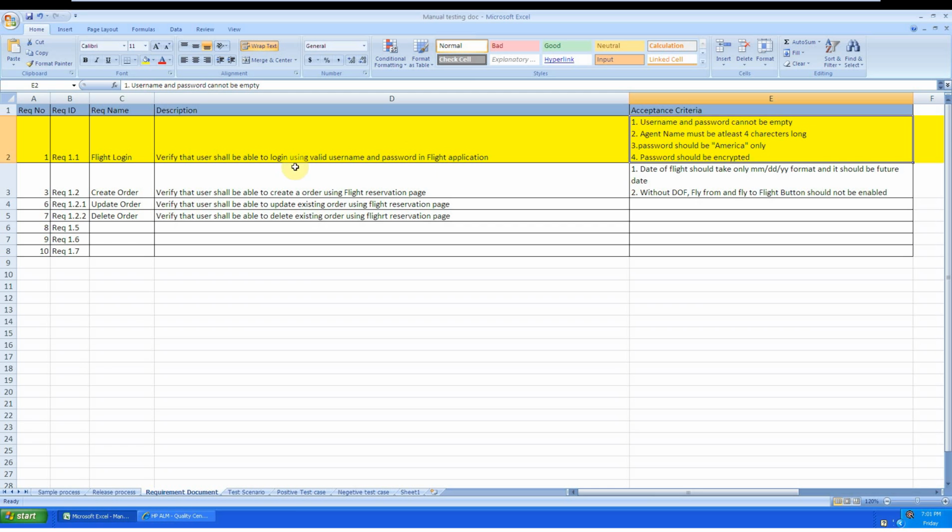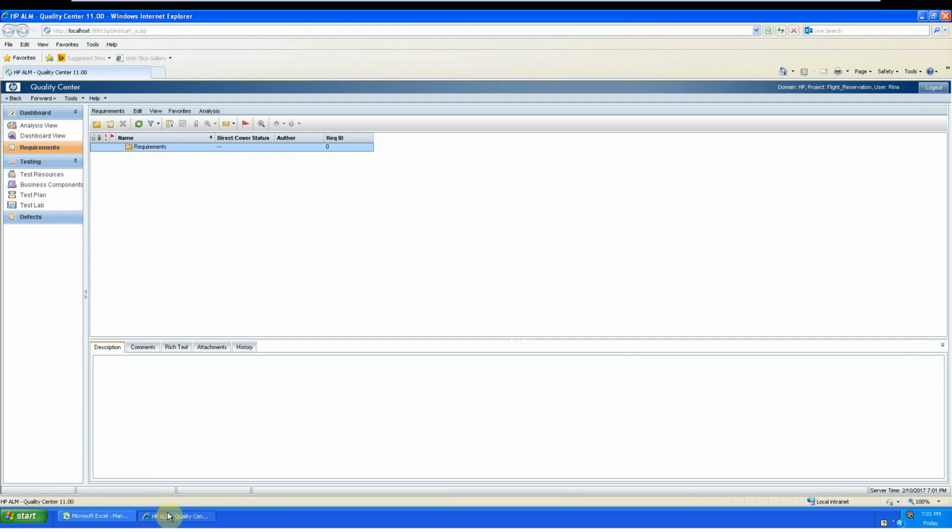Requirement number one. As a tester, basically you're not going to create or upload any requirement. Basically, a business analyst works on the requirements tab. In the requirements tab, the business analyst types or creates or uploads all the requirements from a spreadsheet. As a tester, what do you do? You go to the requirement tab and then you just read and analyze the requirements, including the acceptance criteria. You get an idea of the application basically.